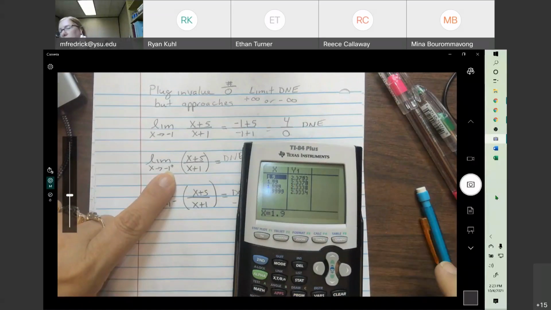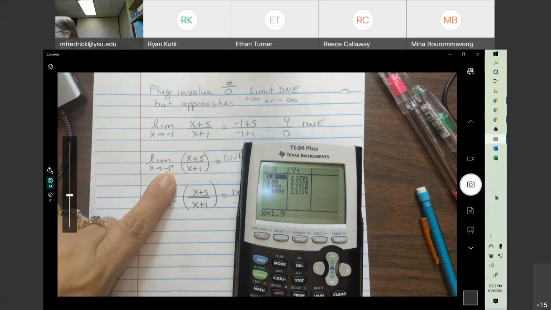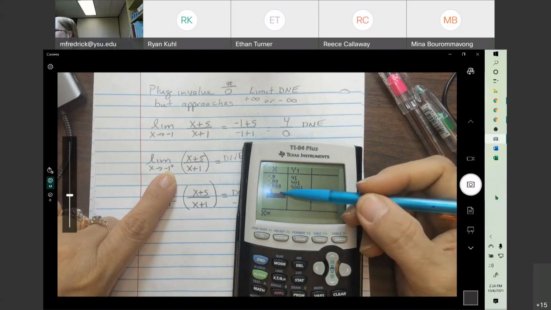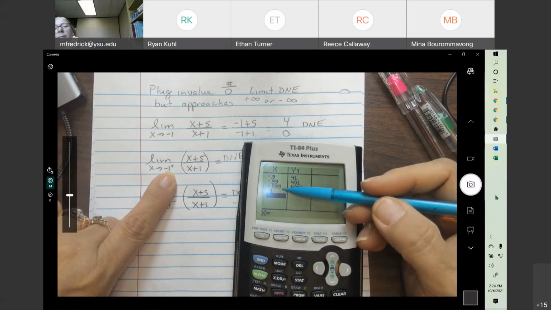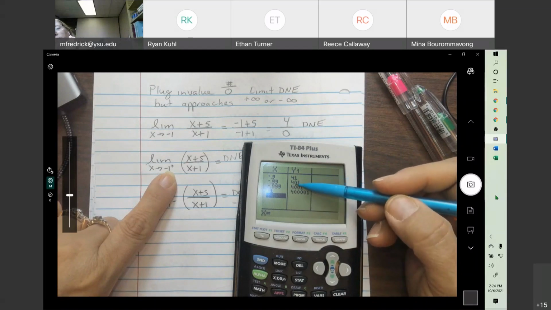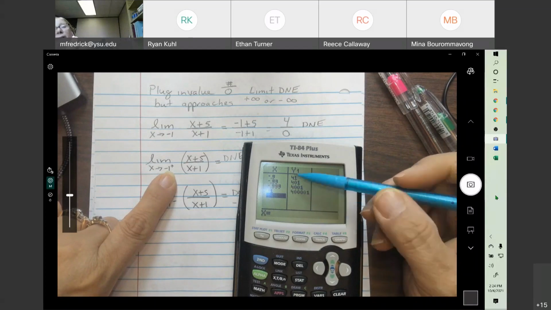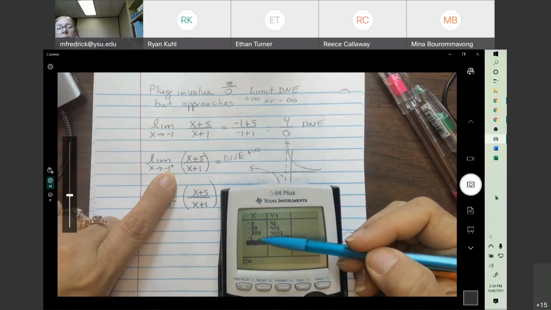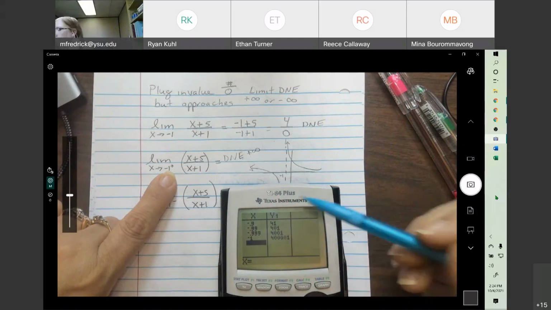So if we go a little bit larger than -1, -0.9, -0.999. Notice how as I get closer and closer to -1, this one rounded because I put too many nines. But the closer and closer I get to that, the larger and larger this is getting positively. So that's why it was positive infinity. So you can always go in and plug numbers in close to your, in this case, -1.